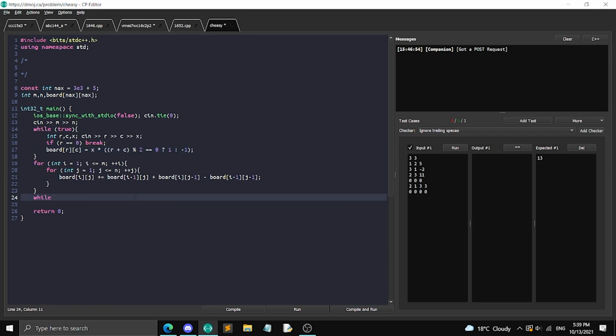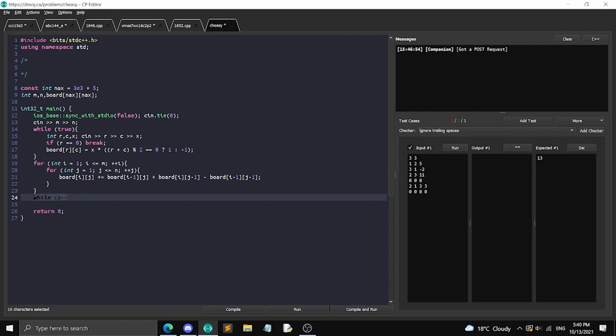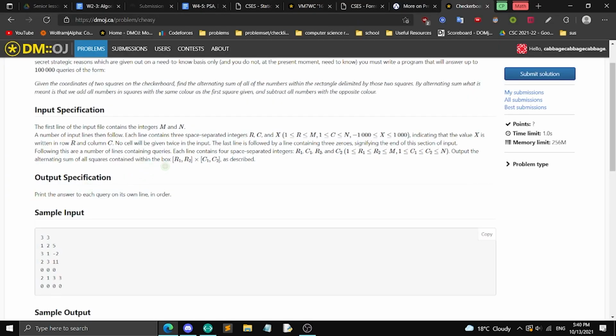And so when we answer our queries, how is it going to work? Oh, it's going to give us queries until zeros. So again, we can have a while true loop. So it's going to give us R1, C1, R2, C2.